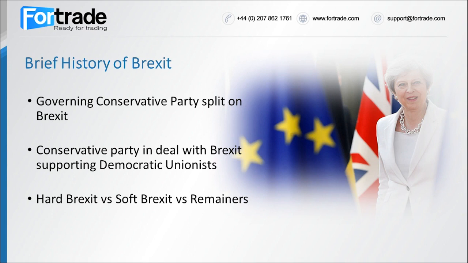Since then, the Conservative government, propped up by Northern Ireland's Democratic Unionists, has been negotiating with the EU, while the Conservative Party itself is divided on the issue. Those that want a clean break from the EU with no trade agreement are referred to as hard Brexiteers, and those that want to continue some kind of customs arrangement are called supporters of a softer Brexit. There is a third group that is gathering some political momentum, who are pushing for another referendum, that want to remain in the European Union.